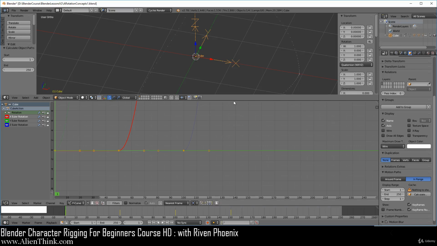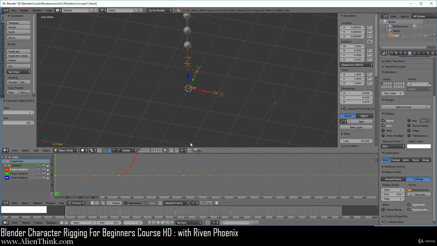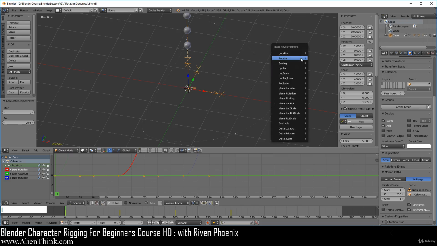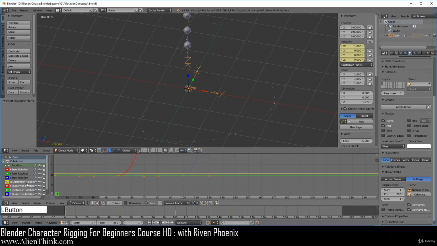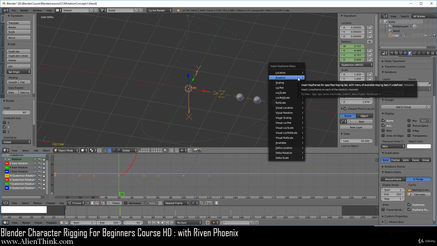So here I'm just going to expand this down over here and do the same thing. Okay, so here on frame 1, we want to press the I key and now do rotation. Notice that now we're capturing the quaternion rotations. They're going to come through. So we're going to do the same thing. So now go ahead and take this to frame 50 over here. Press the R key and press the Y key, press the control key down and rotate this by 90. Do I and capture the rotation.